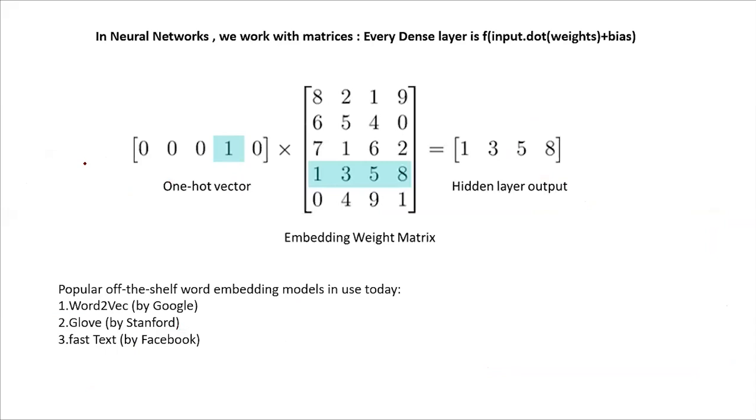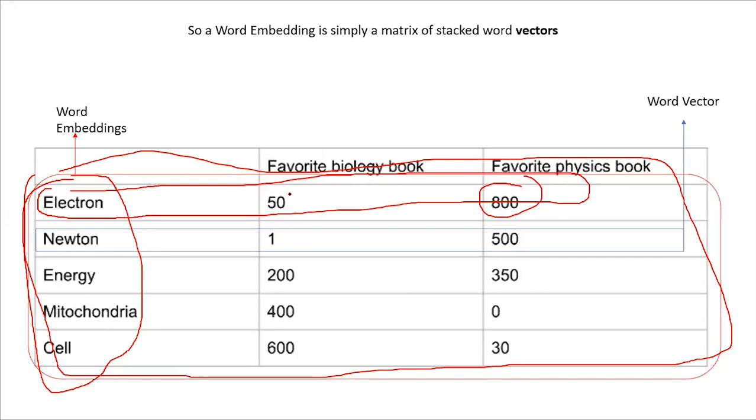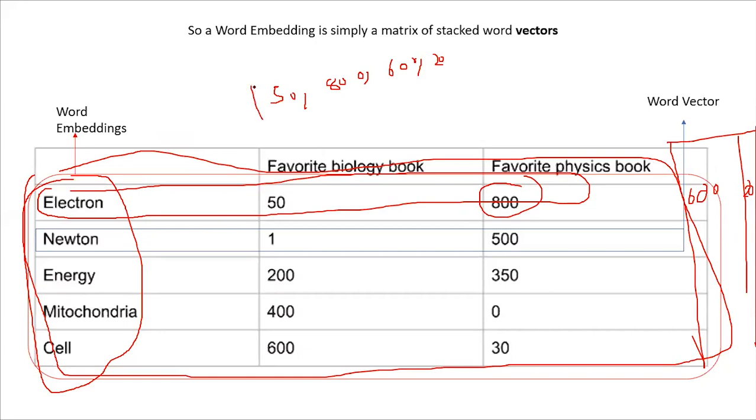Okay, let's say over here it is five dimensional words. If you have more than two documents, three documents, four documents, your word vector would become in the form of 0 0 1 1 0. Earlier in the cases we have seen it was 50, 100, 50, 800. Let's say there is another book over here, so there will be another column, 600, another column, 20. So the whole word vector representation would be 50, 800, 600, 20. So these would be the word vector for that particular word if we have more documents, and this can go on. There is no limitation to that. It can keep on going as long as you want.